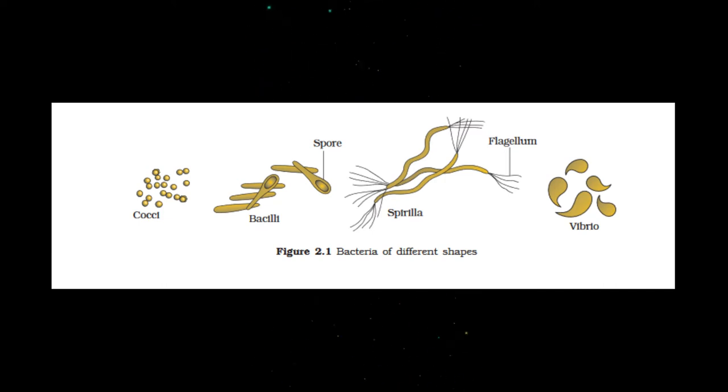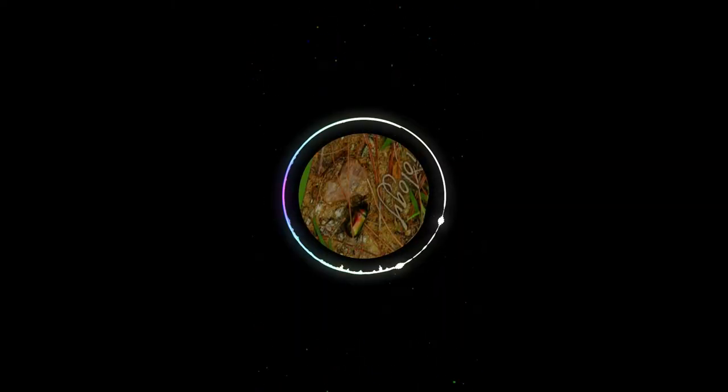Compared to many other organisms, bacteria as a group show the most extensive metabolic diversity. Some of the bacteria are autotrophic, i.e., they synthesize their own food from inorganic substrates. They may be photosynthetic autotrophic or chemosynthetic autotrophic. The vast majority of bacteria are heterotrophs, i.e., they do not synthesize their own food, but depend on other organisms or on dead organic matter for food.